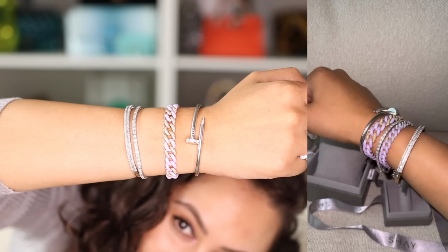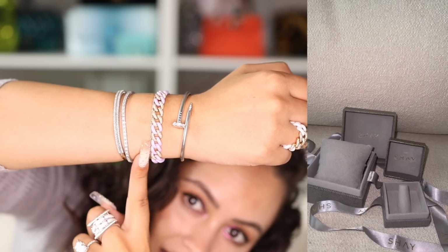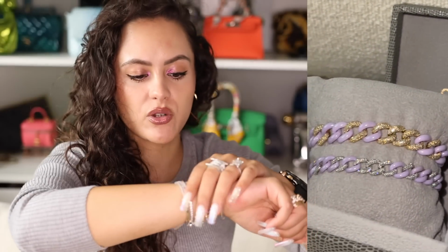Then you have the bracelets. There's 2 sizes of the bracelets. This is the one in yellow gold. Again, it's available in white, it's available in rose gold, and there's a slightly smaller version. I was sort of between that one or this one for myself. It works so well, and that's what I love about these. It's comfortable, it's smooth, everything is flexible, it fits great, and I'm just really, really proud of it.